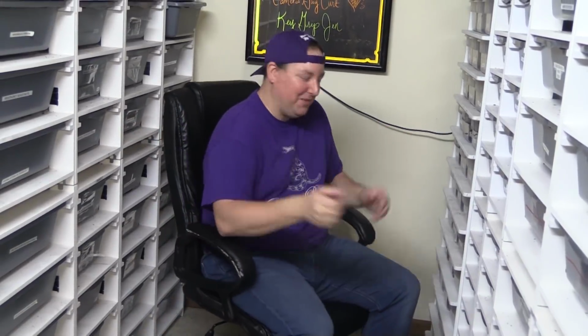So how much do we move right now before the big move to our brand new to us reptile facility? And it's going to be a reptile facility like none other. Most people who have a reptile facility have a warehouse. Well, I am not going to be like most people. We're going to have a house for our reptiles overlooking the lake with a swimming pool. So that's how we're going to roll. It'll actually be really cool.